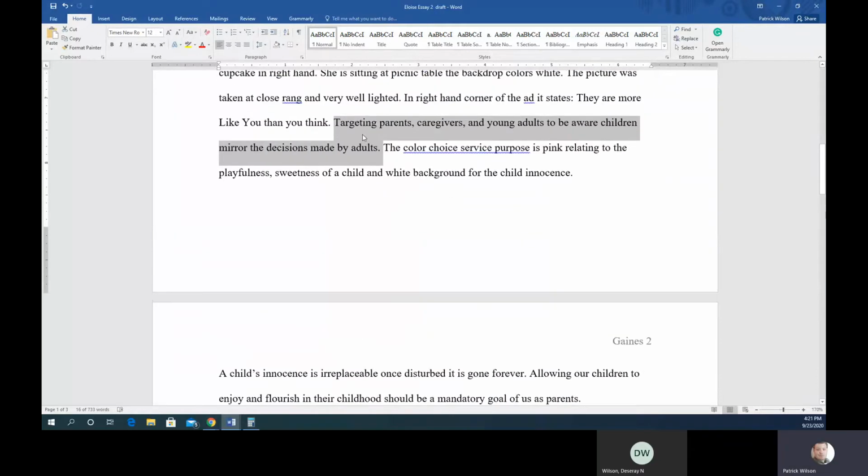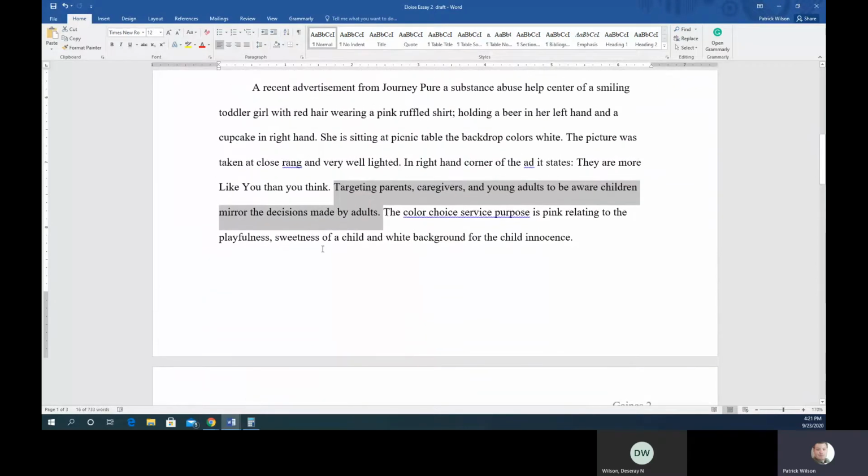So I think you really need to make this its own paragraph. It could be a little shorter, because if you mention every single audience member that you could target, you're going to be going on forever. Right. So I would hit the high notes on that, and explain a little bit about what these type of parents could possibly be. Are they professional parents? Are they middle class? Are they educated? That type deal. Because I think here where you're talking about the color. Yeah.